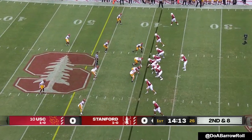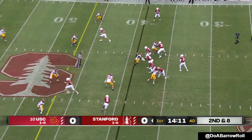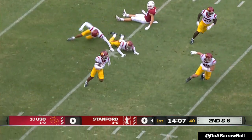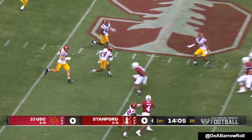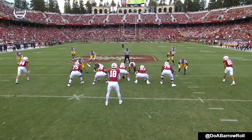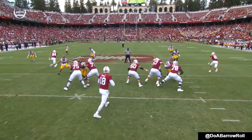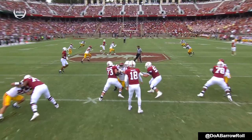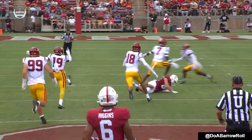EJ Smith shows patience quite a bit. They empty it out, EJ Smith at the top of your screen. McKee firing down the middle — almost intercepted, and it is picked up by Max Williams. He's still on his feet and Williams is finally brought down. He's a 6'6" middle linebacker, and I think his height and his wingspan causes this ball to have to go over the top of him. By doing that, the ball is thrown a little high, making him extend.